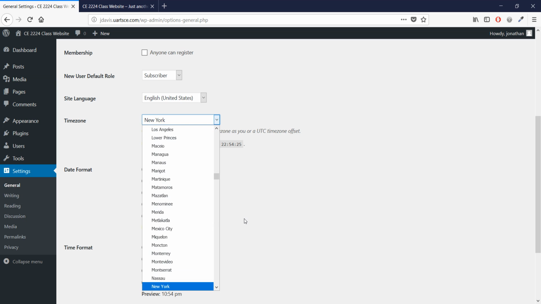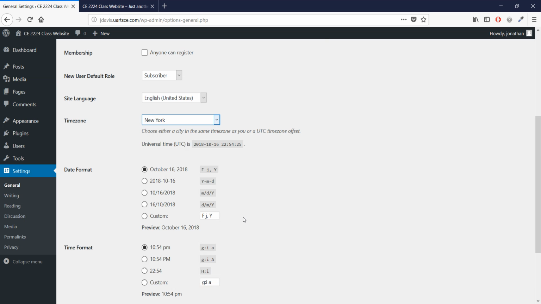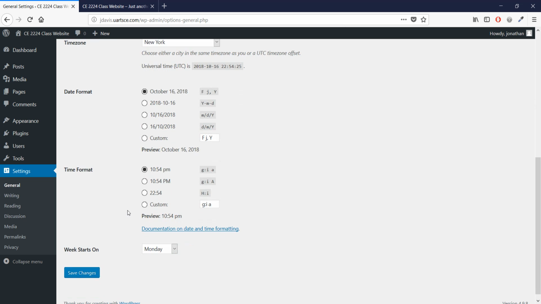We're going to set this to New York, so that as far as timing, things actually exist within that time zone. We have date format and time format. This is just personal preference kind of stuff, but you can go ahead and change that if you want your dates or times to look a specific way.